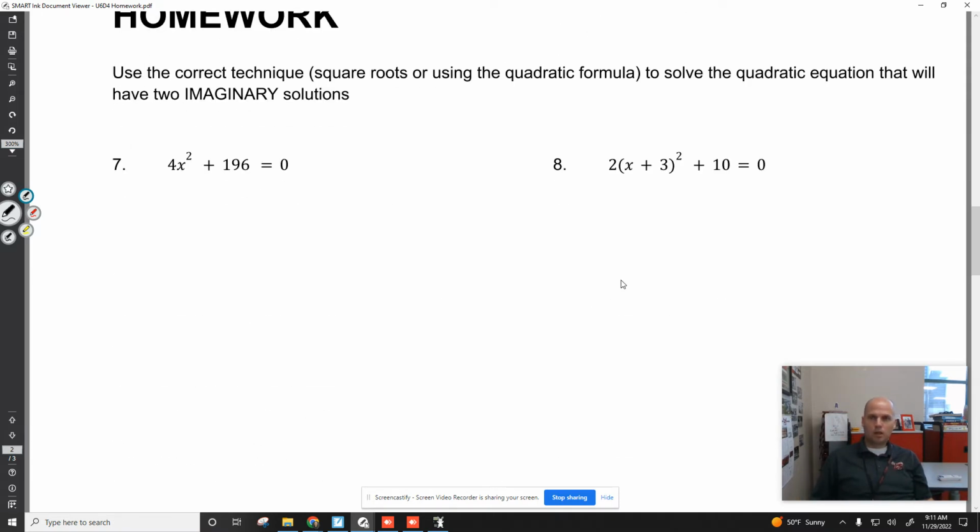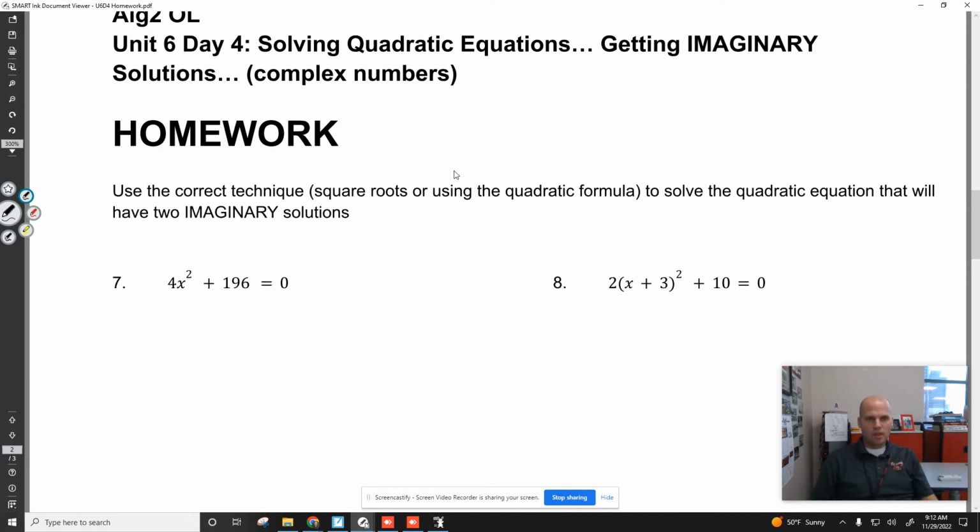Okay? So now we're going to have a situation where we're solving quadratics, whether it is using square roots by isolating the square or using the quadratic formula. Remember, if you have a standard form, ax squared plus bx plus c, you should be using the quadratic formula. If you just have x squared or a quantity squared, you should be using square roots. If there's no x squared plus x plus something.